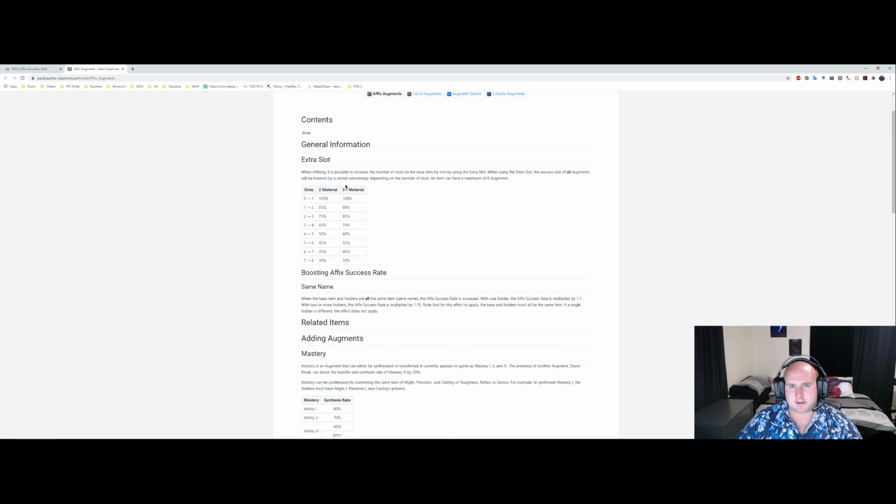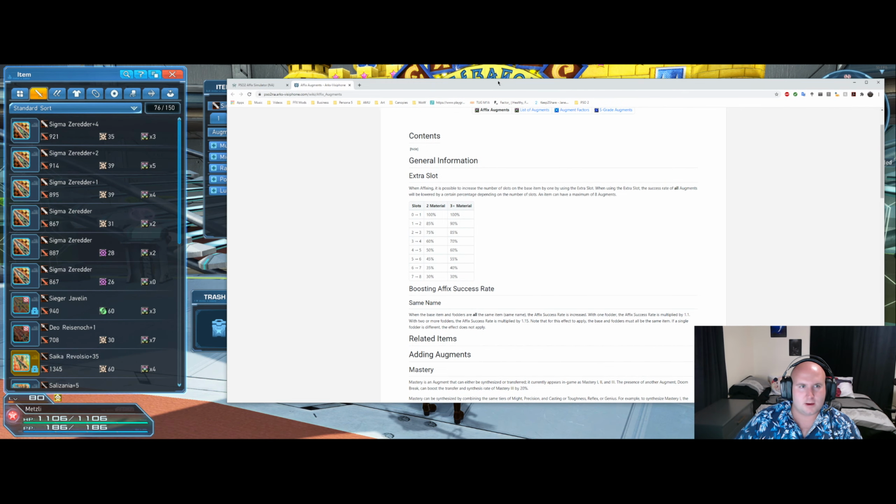The extra slot section is for your upslotting, increasing the number of slots on a piece of gear. Like we were talking about earlier, this has 3, this has 5, etc. They've got a handy table in here to give you your percent success. The reason I was saying earlier 5 is kind of your last safe spot: at 5, your success chance is 60% if you upslot with everything having 100% success chance. And we'll look at exactly what that means shortly.